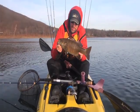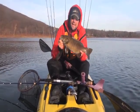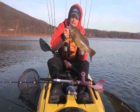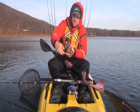Cookie cutter fish. I mean, this is the fourth one today on the jerk bait that was between 18 and 3/4 and 19 inches. A good day for jerk baits.